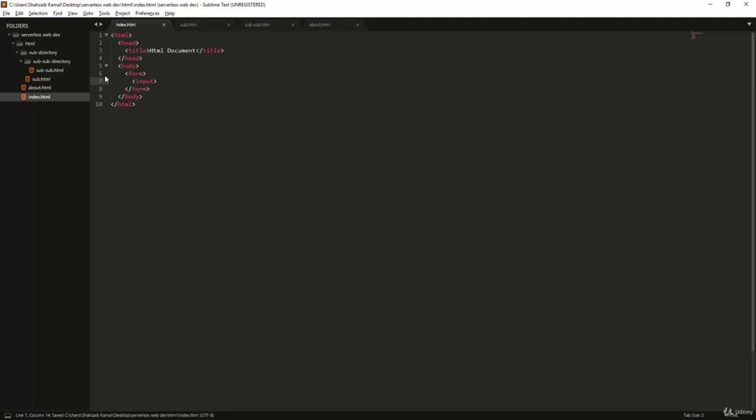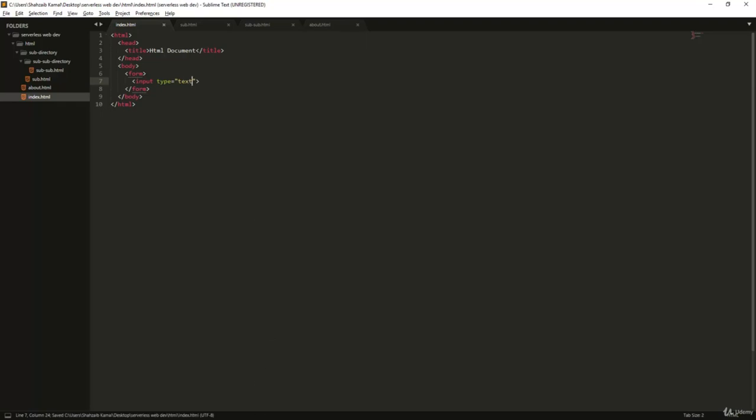The input tag is an empty tag, so you do not need to add the ending tag for this. The tag alone is nothing important. We should mention the type. Actually, there are multiple types of the input tag. An input tag can be a button, a text field, or a radio button. You'll be learning about that later on. Even a checkbox, an input tag can be. So for now I just want a text box, a simple text field.